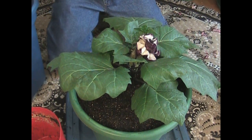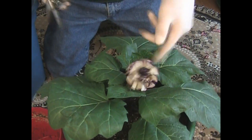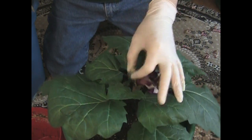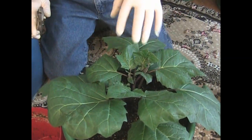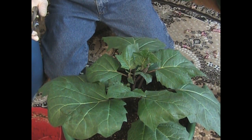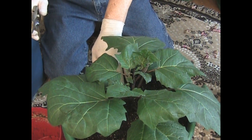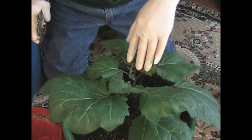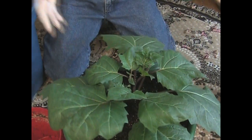By the way, this one did flower — you can see that it flowered and it was a nice flower, but it's kind of half dead. So when you're transplanting, always make sure you do it after your flowers are gone — snip those off. And if your plant has fruit on it, like a pepper plant or tomato plant, don't be surprised if it drops the buds or drops the fruit. That's what it does for an adjustment period because transplanting is actually a hard time for a plant. If it drops a little fruit, that's okay — it's going to grow more. We've trimmed off the old flower, transplanted it with the leaves off the bottom — we are all set to go.